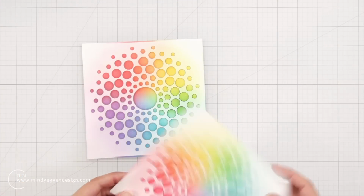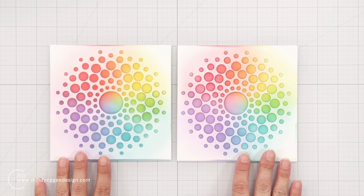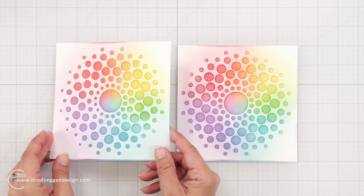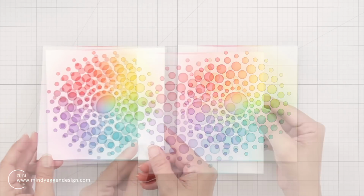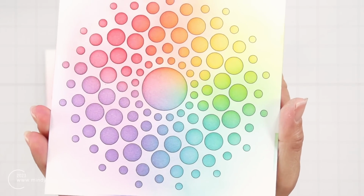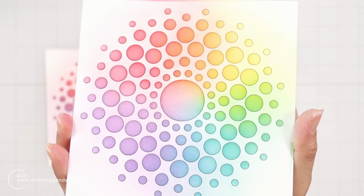Then I can give you a side-by-side comparison. So we have the stencil that was printed with the black lines, and then I have the one that I ink blended and foiled. So here, this one, you can see it has all of that shine around the outline, and then the other side has the black line. So one, you can do no foiling, you don't need any specialty machine. The other one, you can add a lot of shine to your projects.